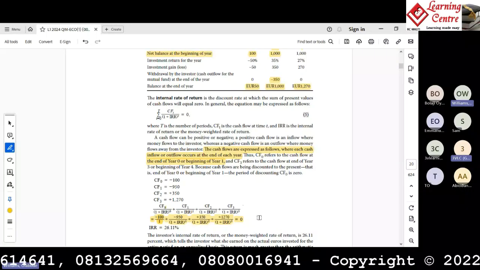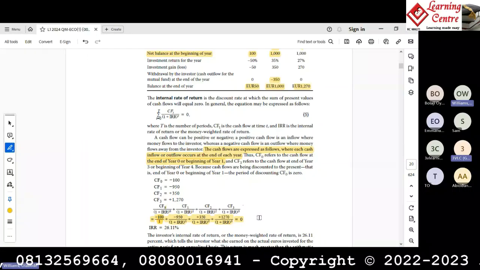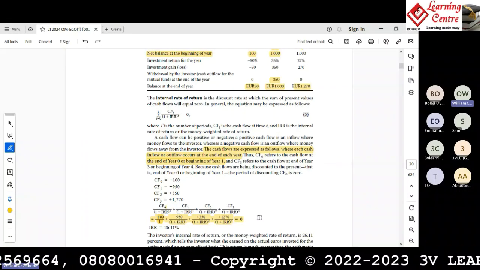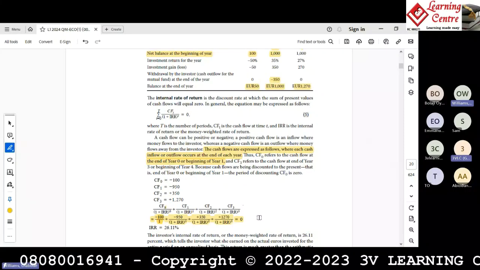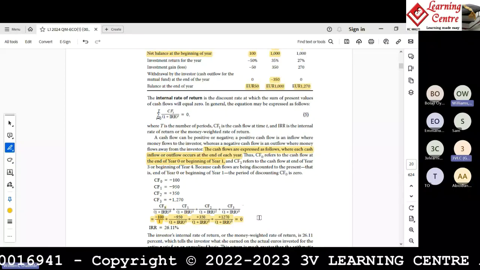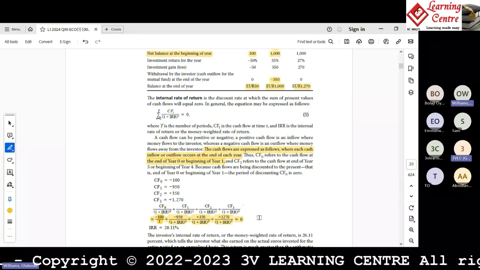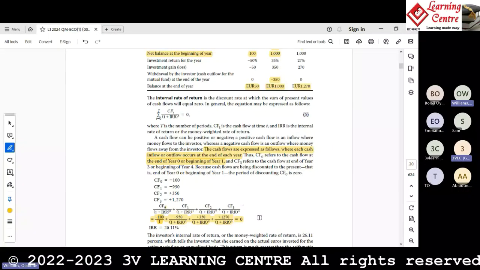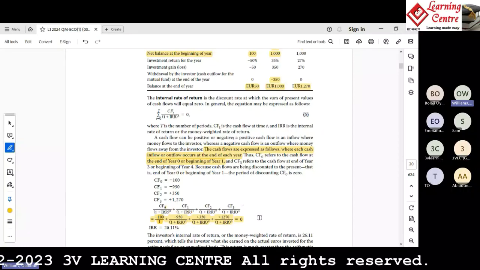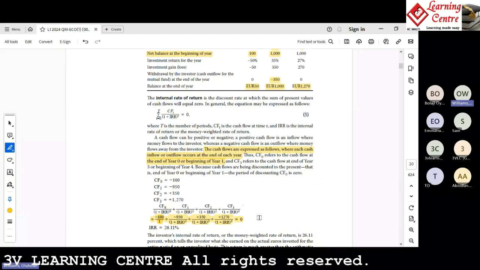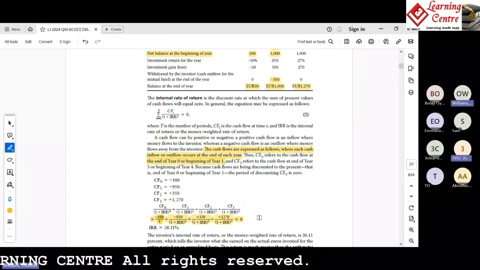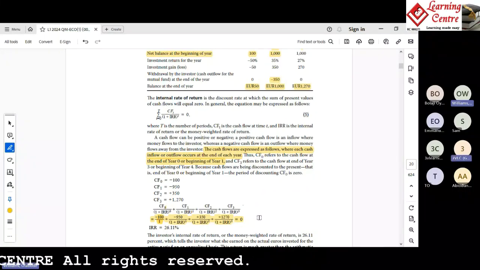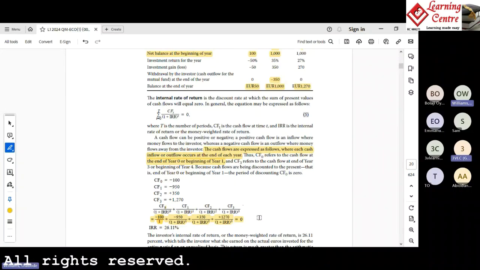But again, the calculation you've done now is okay. In your exam, they will not give you options that are close together. They will give you options that are wide apart. For example, you will see a 26.1, a 35, a 15. So clearly you will know that the closest is the 26.11, and you will still be correct. Because they understand that getting IRR is interpolation, and different people will use different interpolated numbers, the IRR they get will be slightly different. That will always be accounted for in your answer options.